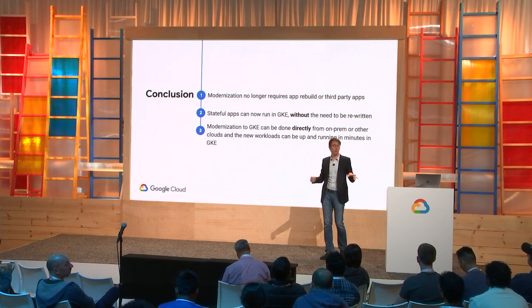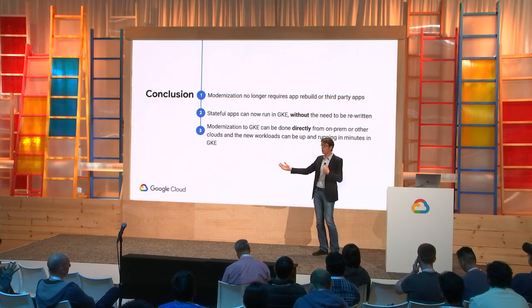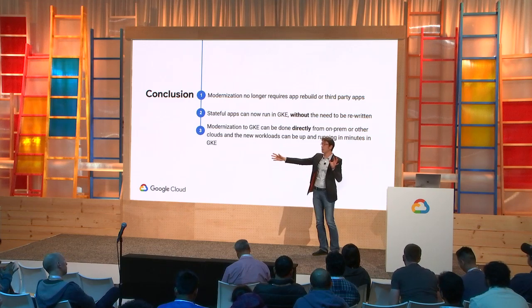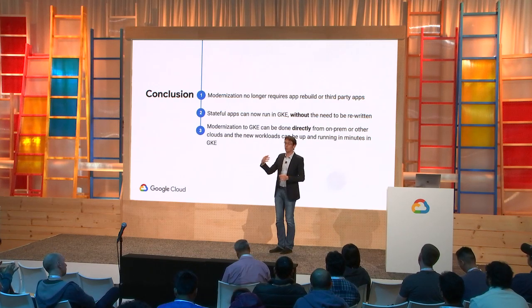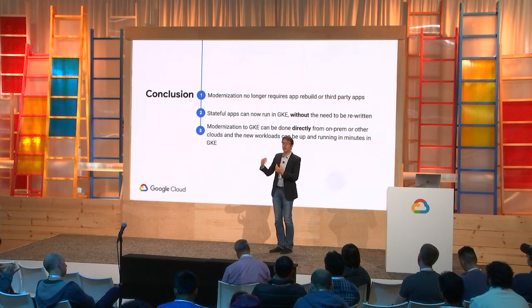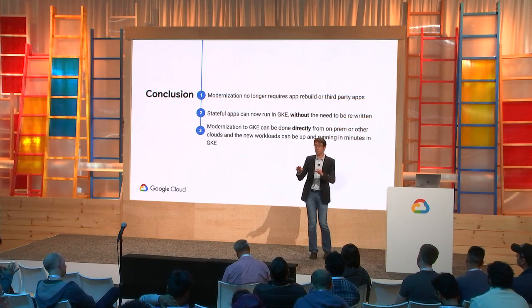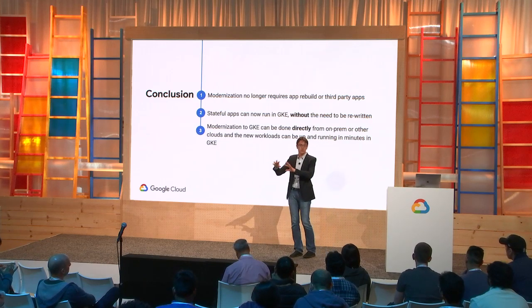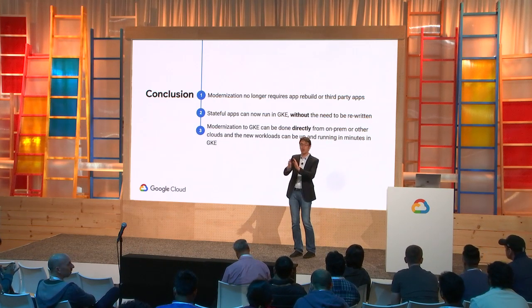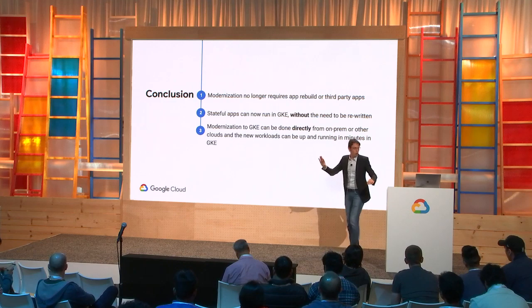And this comes back to some of the questions on the Dory today, where one question was, how about Windows? Can I use Anthos Migrate for Windows? What we can do today with Anthos Migrate for Windows is VM to VM migration. So we can get you to the cloud running as a VM. And when we have support for Windows on GKE, hopefully later this year, then we can migrate that VM into a container. Another question on the Dory was, is Velostrata a requirement of Anthos Migrate? Anthos Migrate is Velostrata. It's the same thing. You install Velostrata, and you can do VM to VM migration, and now you can do VM to GKE migration. So hopefully that clears it up.